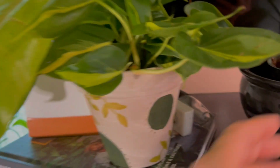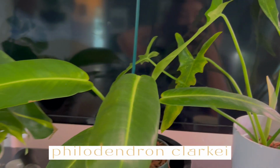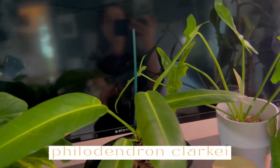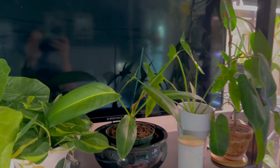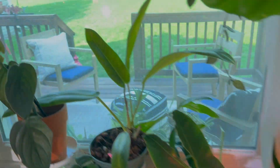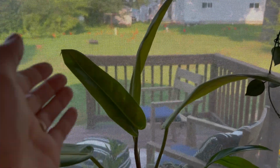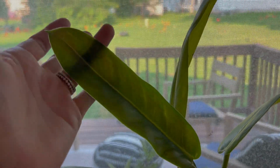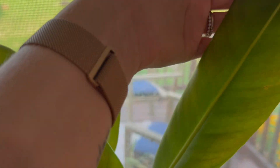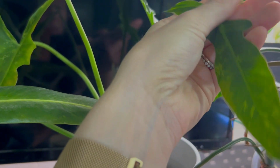So this is a philodendron Clarkii. I don't know how to pronounce this one either. This one's also from Lost in the Forest. She is such a statement plant. Her leaves are much more lime green compared to the cross I just showed you right here. Look at this leaf. It's just such a unique color. Don't pay attention to my dirty windows. It's like a red color on it. Here's an older leaf. Yeah. As we go on, I have a piece of dog hair on there.